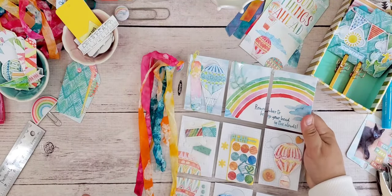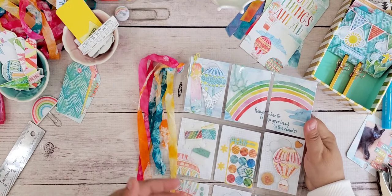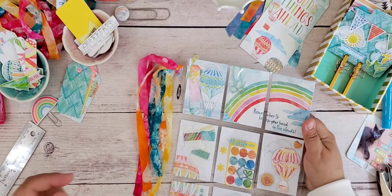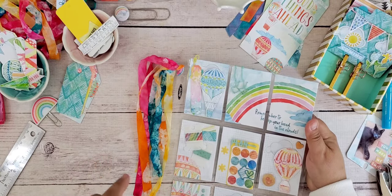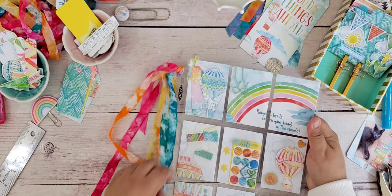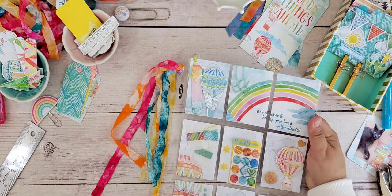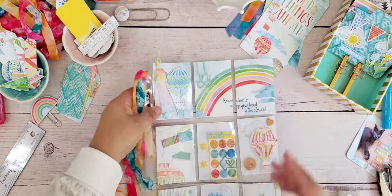I've received these before — I used to take part in a community that swapped and traded these, and that was a lot of fun. I'll try to link some photos of other ones I've done, including art versions where it's actual art instead of just kit paper. There are so many different things you can do with these.